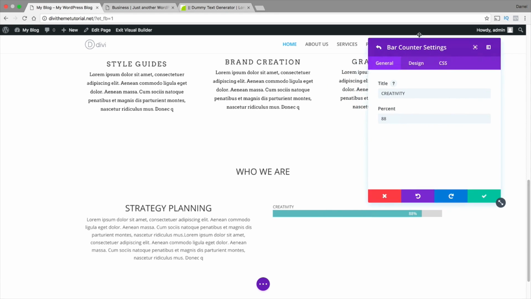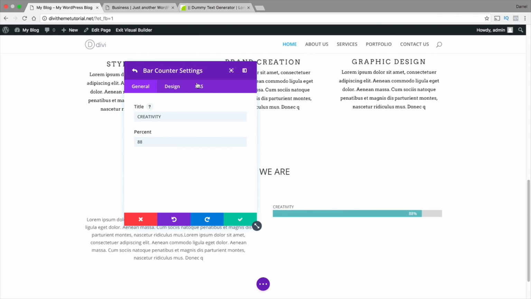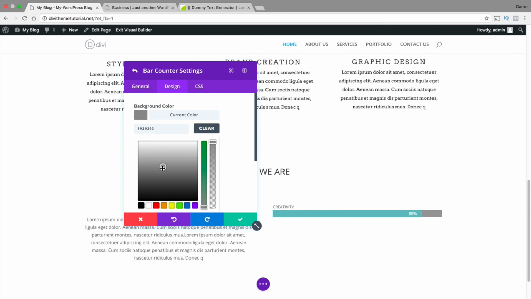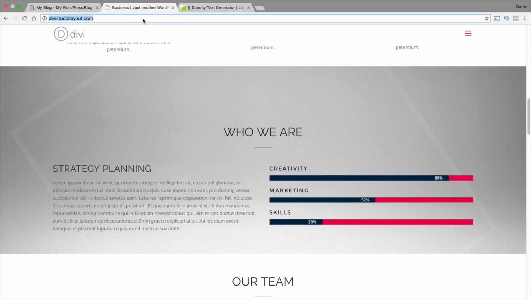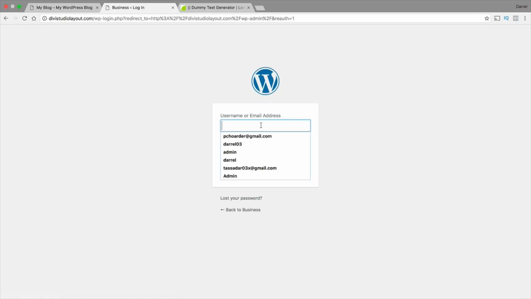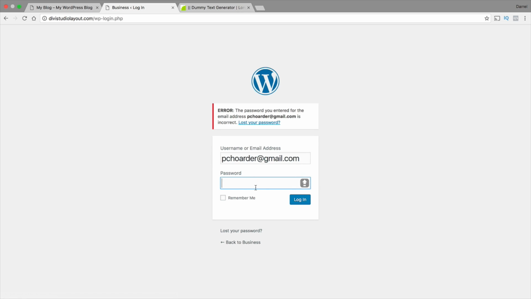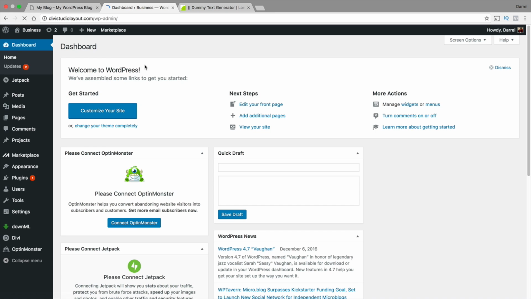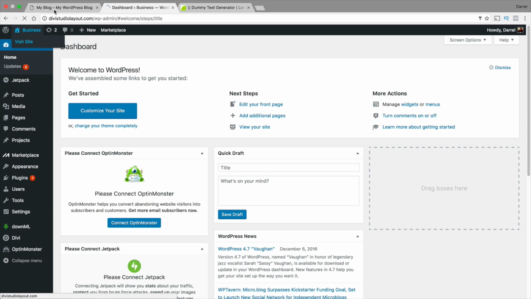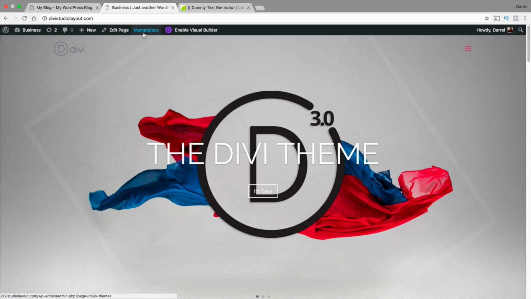Now for the design, guys. So for the design, I kind of want this to look a little bit different. So the background color, what kind of background color do you want it to be? Well, I like that reddish color that we had earlier. So going over here, tell you what, let's steal that same exact number. I think it's this right here. Is that right? Oh, I had caps lock on. So let's give you that same exact color, just because I like to make it look like the demo. And I'm going to enable this visual builder, and I'm going to find that exact color.